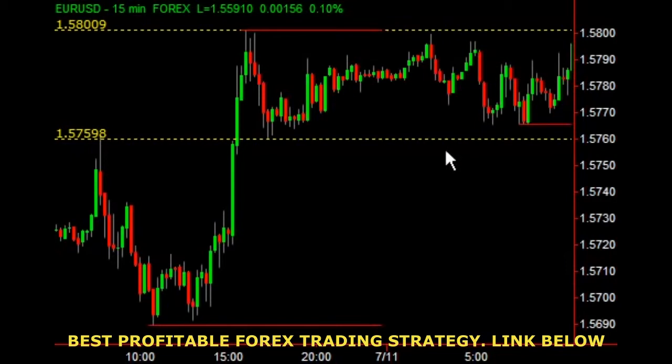Other suggested stop losses are 50% of the range. So for example, you would place a buy order above, a sell order below. If the buy order was triggered, your stop loss would go up 50% of the stop size. The idea behind that is that the height of the range is your target. So if you use a stop loss of 50% of the range, then that's going to give you a 2-to-1 reward ratio.